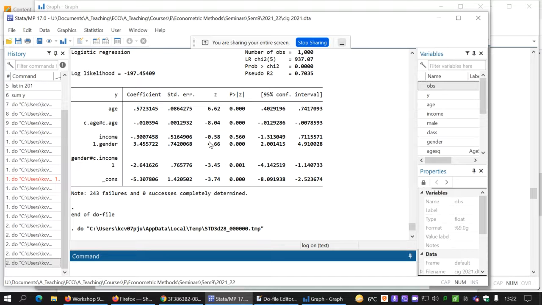If income rises and you buy more, it's a normal good. If income rises and you buy less, it's an inferior good. That's the economic interpretation. It means it's an inferior good, whatever it relates to, in this case, smoking. Yes? For males. For females, not so much. You can't say that. You don't know because it's not significant. So you don't know the female impact for smoking, but you do know the male impact, right? And then we could sort of graph that.